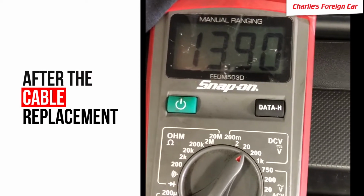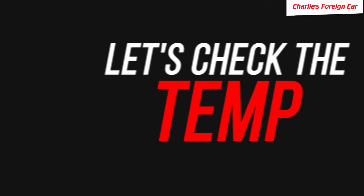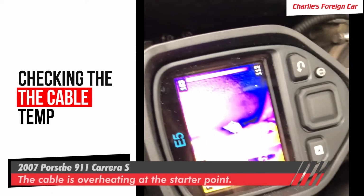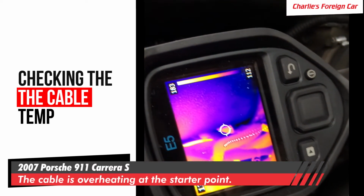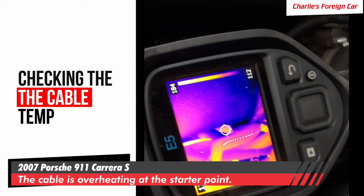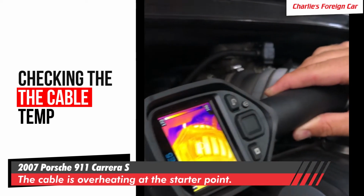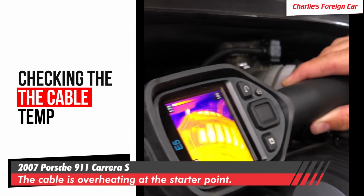We've got 13.9 volts right here testing at the battery. That's awesome. All right, so we are right on the back of the starter right there. Right in the middle there, we're at about 130 degrees, and here's our alternator temp right here, about 160 on those hot spots.